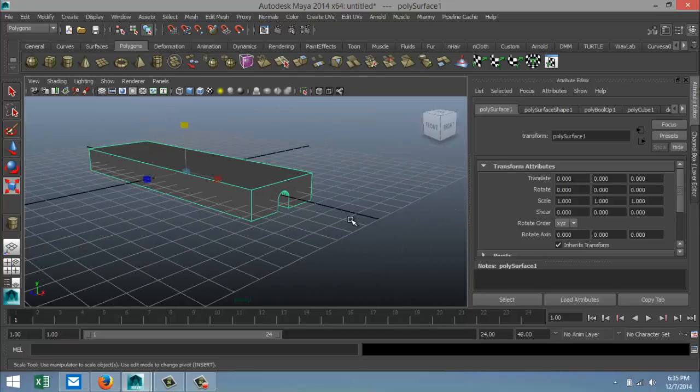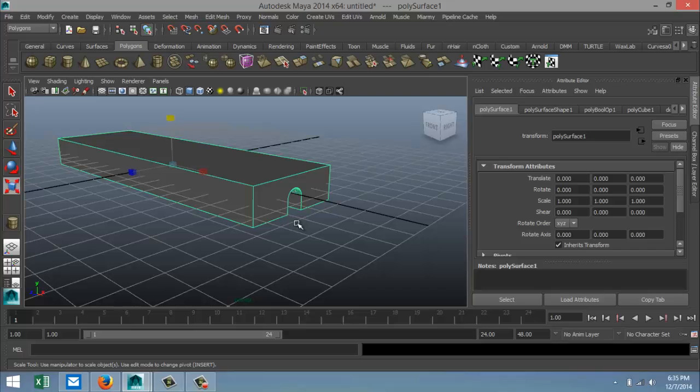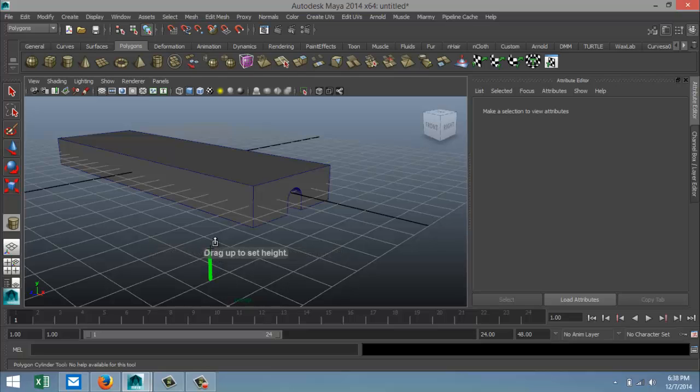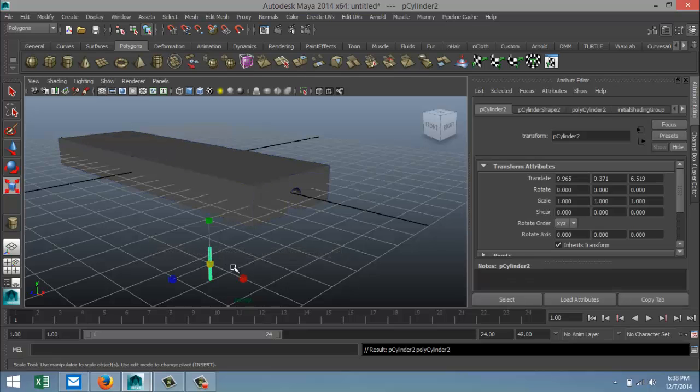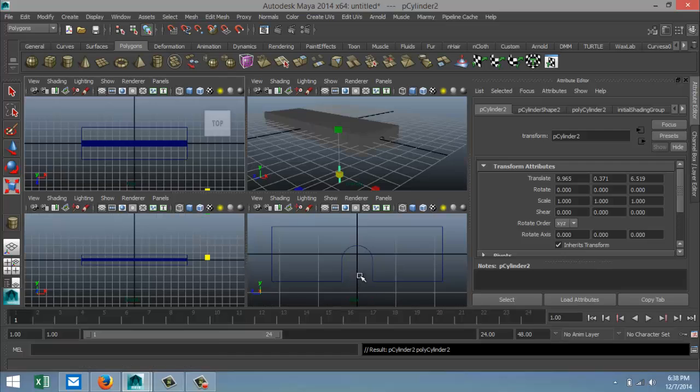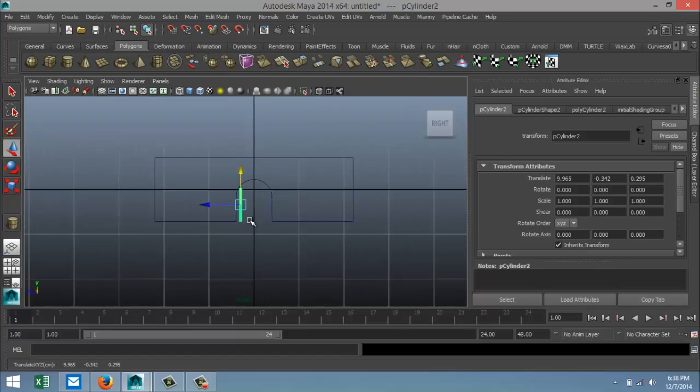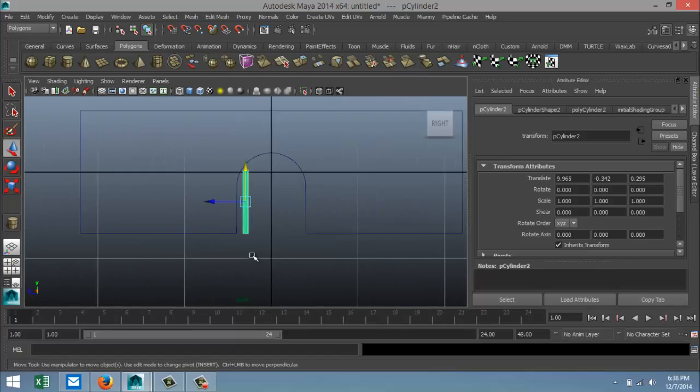Now next, we're going to create a kind of a gate to close that up at one end. Okay. So for that, we're going to create a polygon cylinder. We're going to keep that very, very small. Okay. And we're going to switch to this view here, to our side view. And we're going to hit W, and we're going to bring that in. Okay, and bring that down. And let's hit F to zoom in so we can see what's going on.